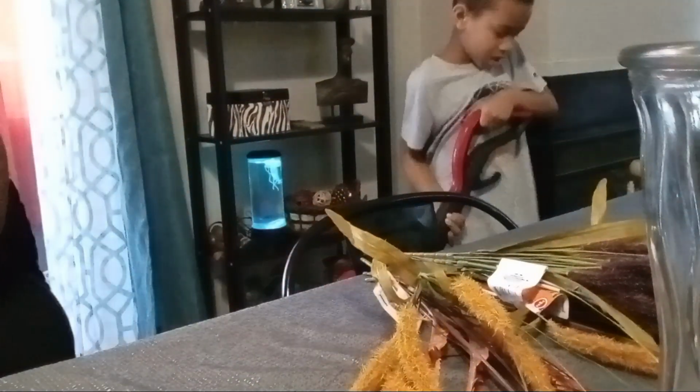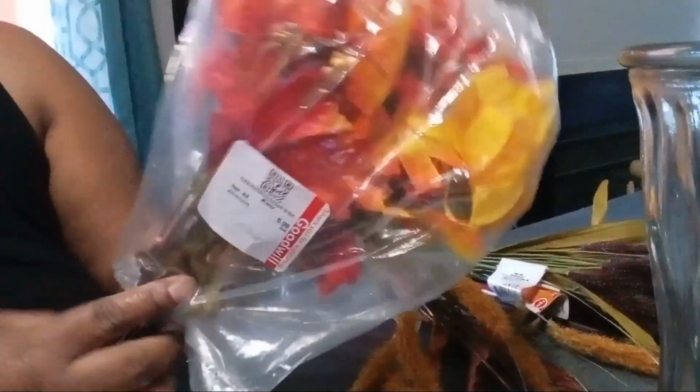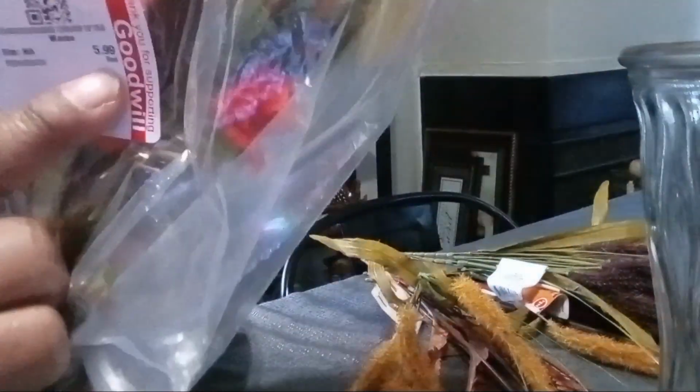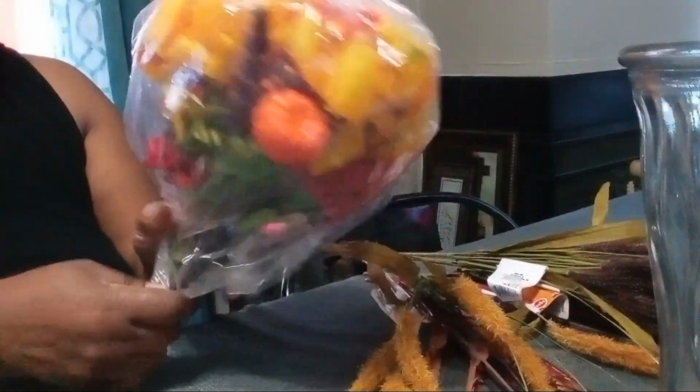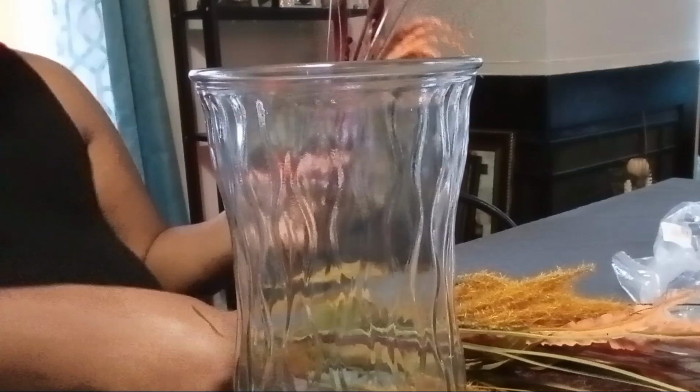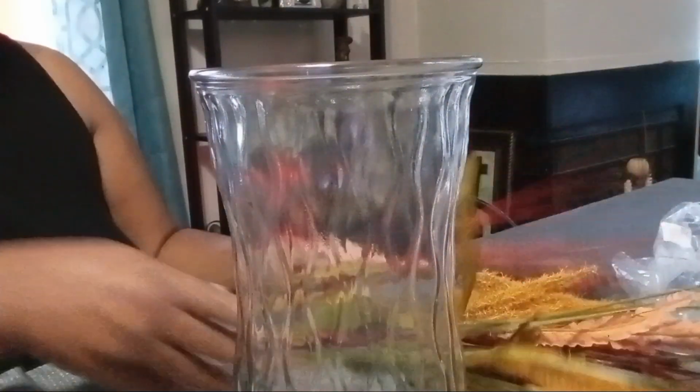I also went over to the Dollar Tree and grabbed all of these florals that you see here. I'm gonna have to cut off the tabs, the little stickers, but I also found this little arrangement at Goodwill, and it had the red tag on it, and it also was half price, so the yellow and red were the colors for the day. So I ended up spending $2.50 for that bunch.